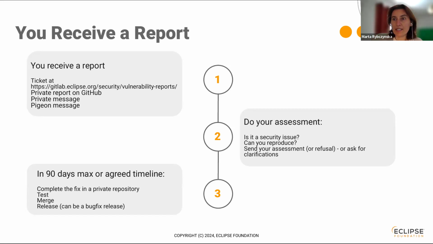What we recommend is that you make the fix in a private repository, in a private fork, and then you test it. You may include other committers from the project who have experience in that kind of issue to make sure there are no regressions, because there's nothing worse than a security issue causing regression somewhere else. We don't like that. Nobody likes that. So when it's properly tested, you merge it to your code and release.